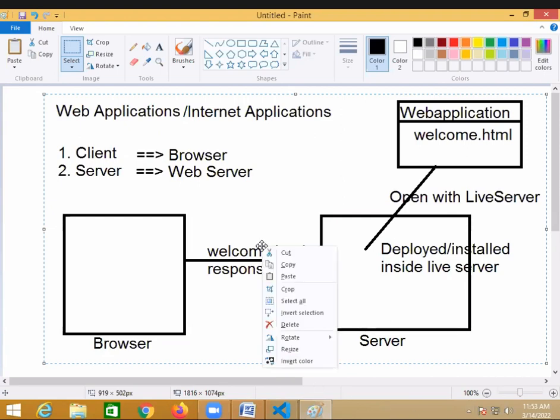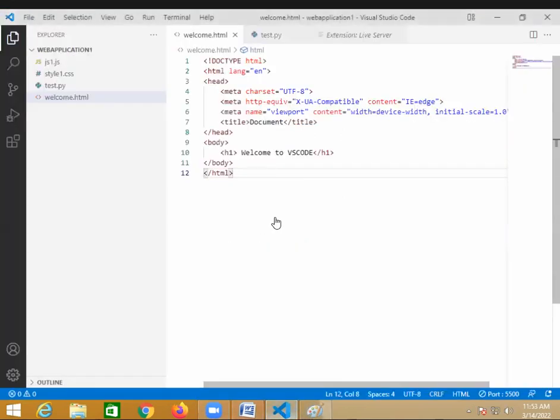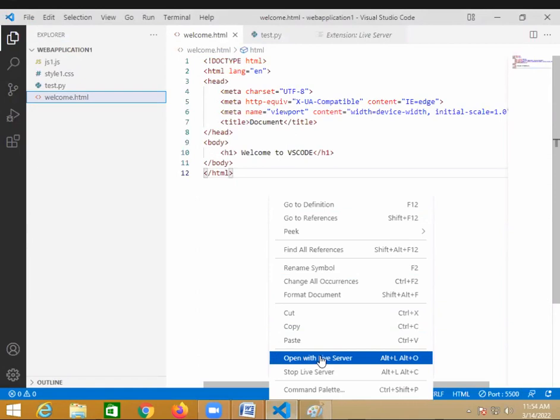Otherwise, what you have to do is, suppose when I say here open with server, can you see 127.0.0.1? What is this 127.0.0.1?